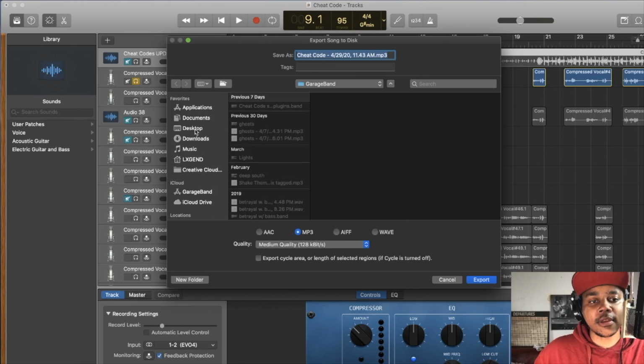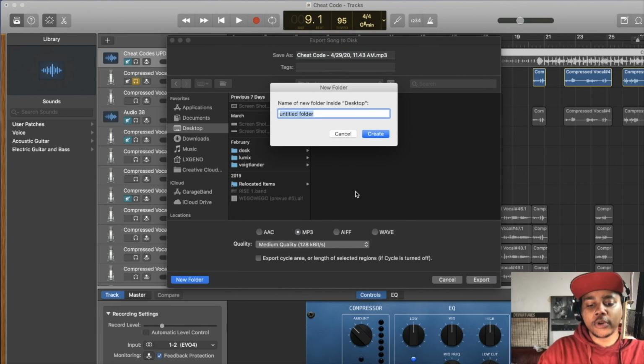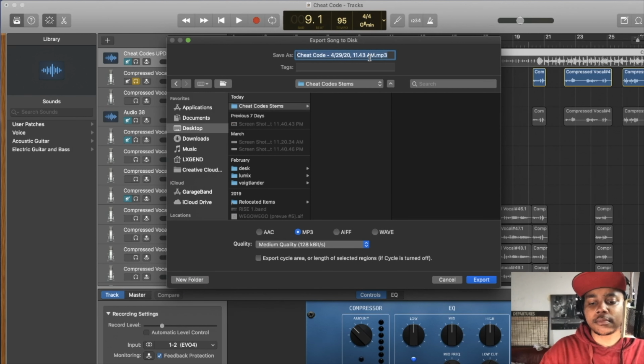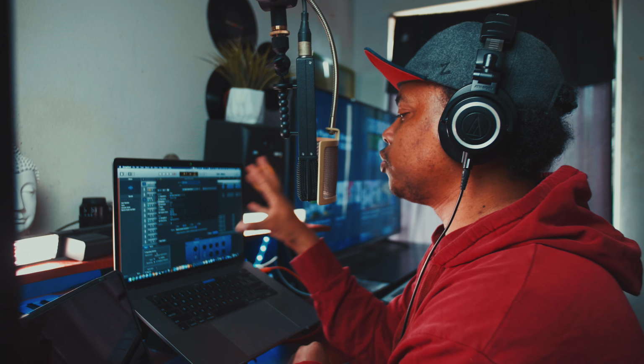And then let's say we'll save to the desktop a new folder, cheat codes stems, and we'll create that. And we'll go with lead vocal. Now, some programs have a better way of doing this. They can allow you to export every single track all at once as stems, like a project of stems, all the WAV files. But some of them you have to do it individually because they're free programs or programs that don't have that capability. I don't think there's a way to do that in GarageBand, so you just do it one by one.